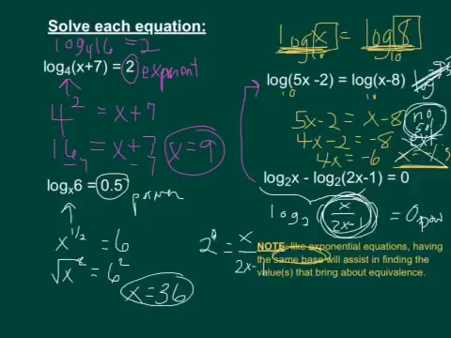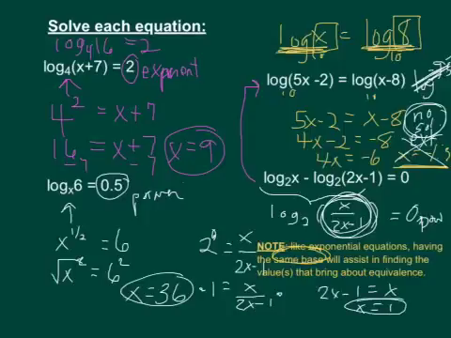I know 2 to the 0 is 1, and that should equal x over 2x minus 1. You could use multiplication on both sides of the equation, and that will undo the division, leaving us with 2x minus 1 equal to x. In other words, x would have to equal 1.